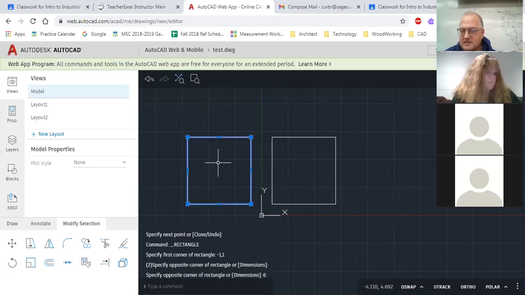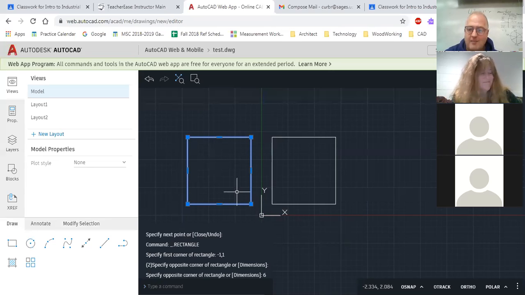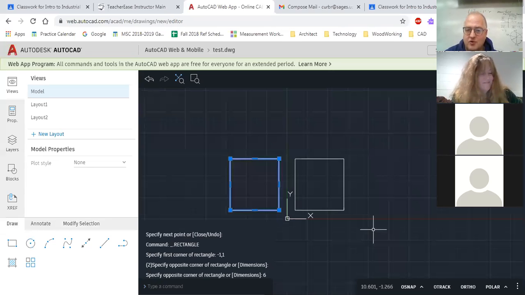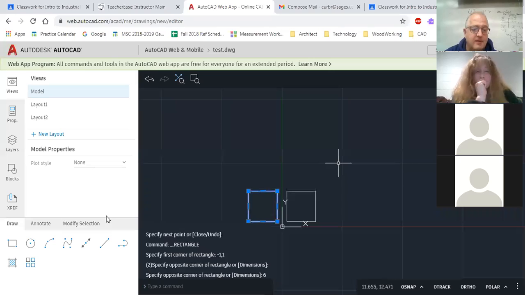So 1 entity. And that will make a difference depending on what we're drawing, which one you want to use, especially when we get into some of the modified tools that you might need. So that is using our rectangle tool. Now, I'm also going to do the same thing. I'm going to show you here the circle drawing tool.